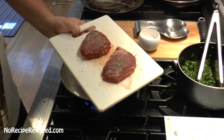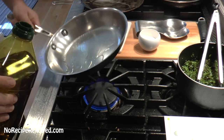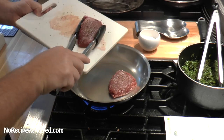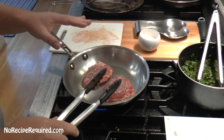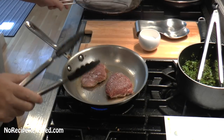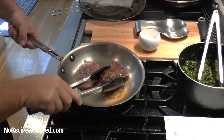I've got our steaks right here. I brought them up to room temperature — they've been sitting out dry. I just salt and peppered both sides. We're going to add a little bit of olive oil to a good heavy gauge pan. Get it around, and then the pan should be nice and hot — we should hear a nice loud sizzle when we lay our steaks in. The directions say cook it four to five minutes to your desired doneness. Mine's going to be on the light side of that — I'm probably going to go like three minutes per side. I highly recommend one of these screens to keep the splatter down, and putting the fan on above your stove because there is going to be a fair amount of smoke. You're looking for that nice char on this side.